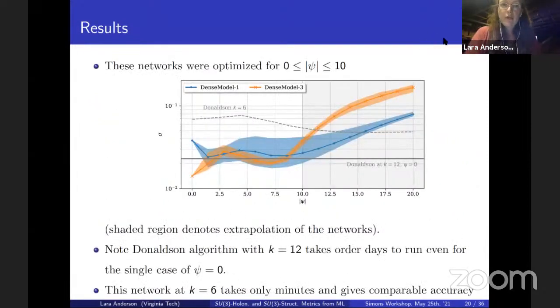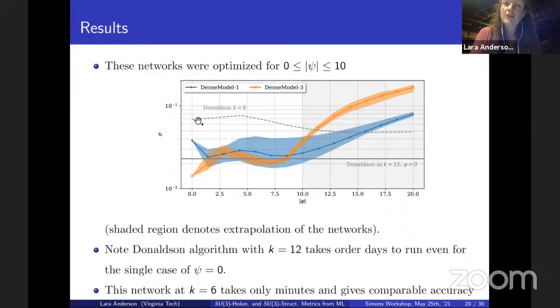So here is a sketch of those results. For a range optimized for values mod psi between 0 and 10, we can plot here again the Monge-Ampere error. These two different blue and orange plots are different models with a different number of hidden layers to them. And the width of the plot here is taking, for the full range of complex psi, the max and mins of those errors. And the key point to compare to here is that you can see now the psi-dependent error measure. So how close to Ricci-flat are we getting for different values of psi?